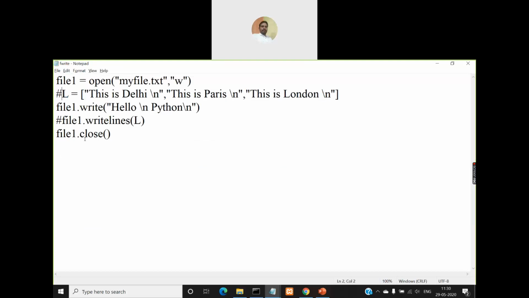So what is the difference between write and write lines? You're not finding any difference, right? Write is displaying the content in 2 lines. So let me remove this one.